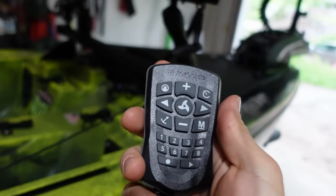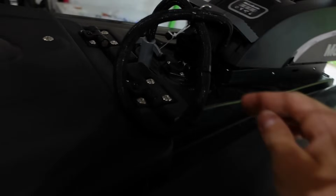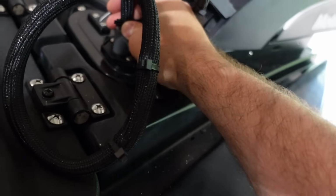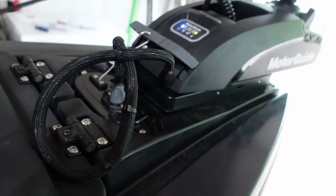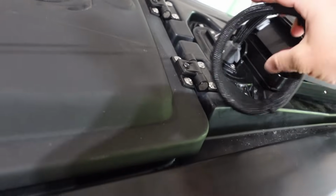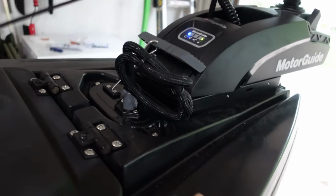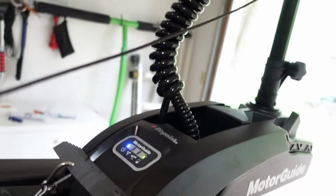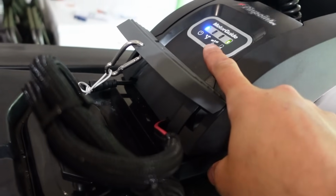Okay, so first off, we have paired our remote. So let's go up front here. You got your power receptacle right there. Immediately it gets power, but you wanna make sure it's nice and snug. There you go. So cable stays out of the way here. I could probably zip tie that up even more and make it even cleaner. Anyways, so it's pretty clean. You can see we got power. In a second we'll get satellite, even though I'm in the garage. It does pick it up pretty good, so that's for your GPS.